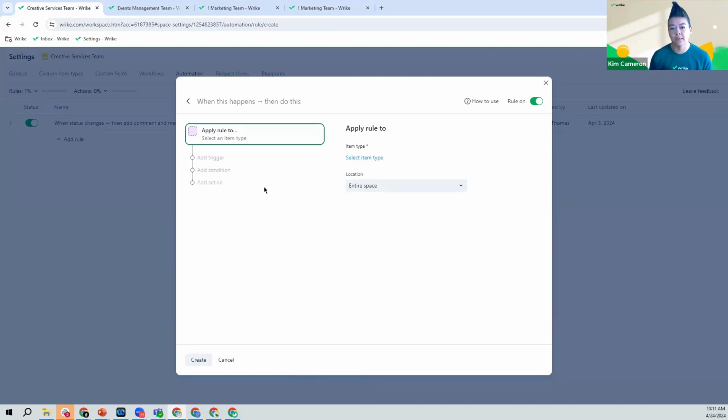So right at the beginning, when we see this, we have an area for a title. Now, we could go ahead and start to fill this out if we wanted to, but as we go through the configuration of this automation, robot is going to try and guess at what this should be. I only draw your attention to this right now because we're going to revisit this when we get to the back end of building out this automation. Just keep your eye up there.